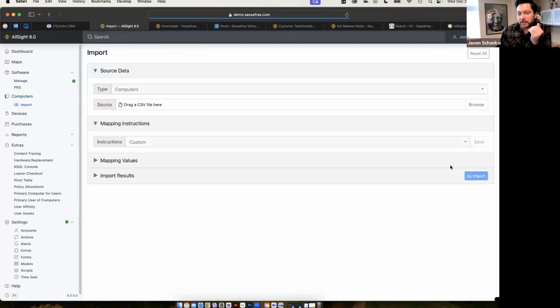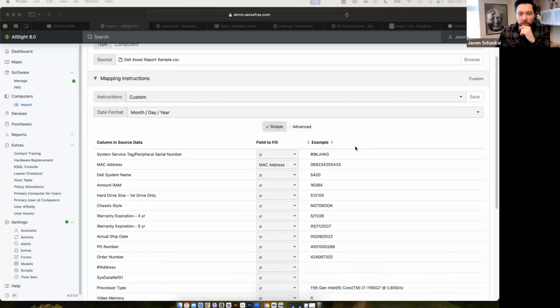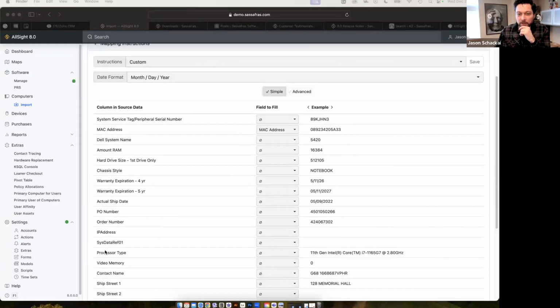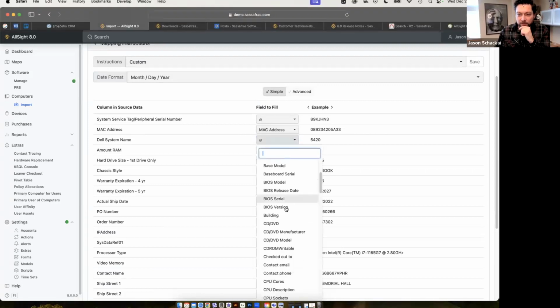It functions just like it does in Key Configure if you've ever done that before. I've got a CSV file somewhere here with some computer records. I'm not going to run through the full process, but I want to show you the basics. If I drag this CSV file right into the field here, then it opens up this window down below where I see the columns from the CSV and the database columns. Anything that matches perfectly is going to automatically match up. Anything else, I can open up the drop down and find the relevant field here to map it to.